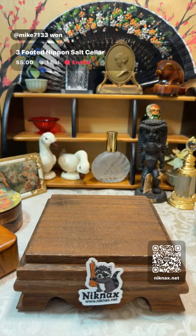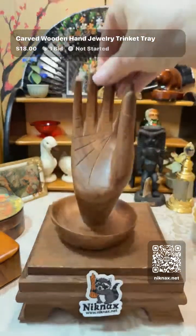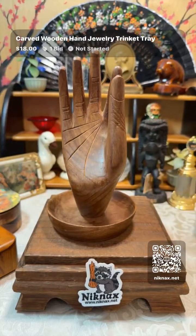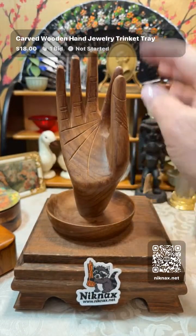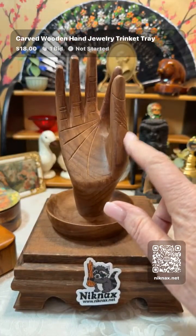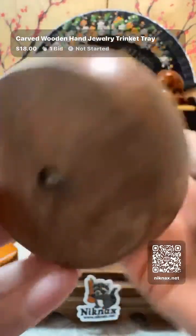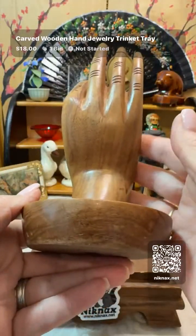I like that. The next item we have, I always pick up hands. If you know me, I've had several hands. I've had ceramic. It seems like wood is finding me these days. My research says this is a Buddha hand, but it is carved. There's a significance there. You'll have to look it up, Jane. It is a little trinket tray with a little well on the bottom. It isn't marked. That screw looks a little older, so I don't know if it's older, but it's beautiful wood. It's not balsa. It's a little heavier than balsa wood.